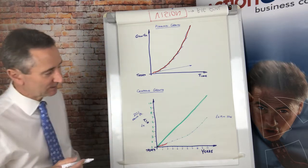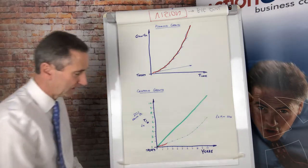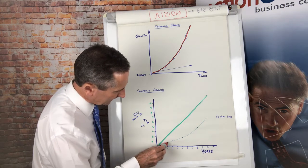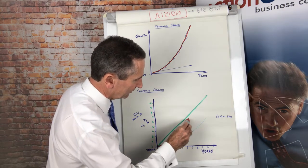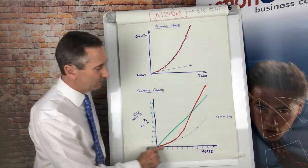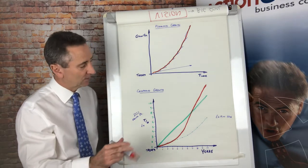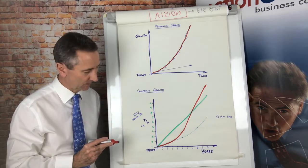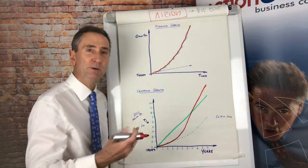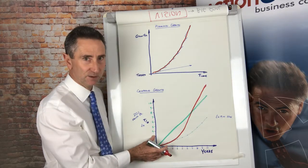So let's paint a different picture. If I was to throw a line through here as an indication, it would probably be something like this. We would undershoot to start, and then we'd get our act together and we'd start to achieve more growth, and we'd do something like that. That would probably be my estimate, from years of experience of working with people, of what they could achieve in their business. What we'd like to think is perhaps we won't have quite such a shallow start, because very often we can make some quick changes to get us moving. But this is the kind of process we need to go through.